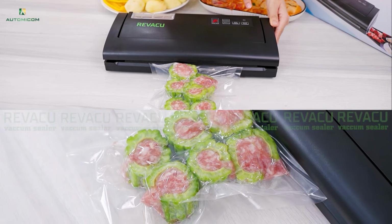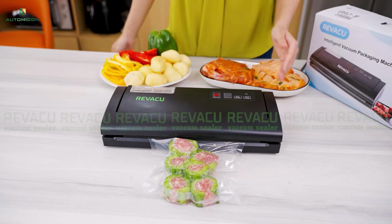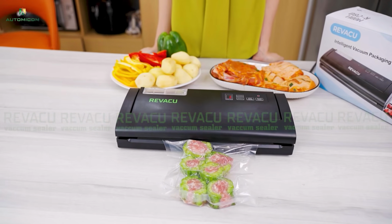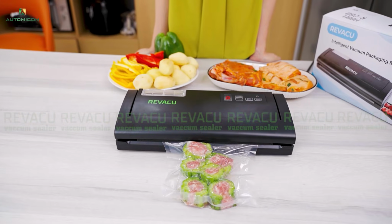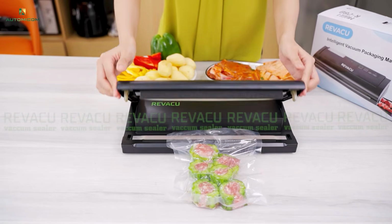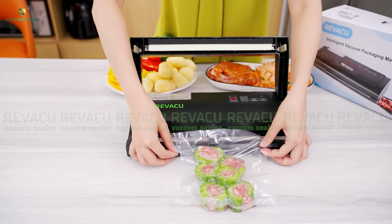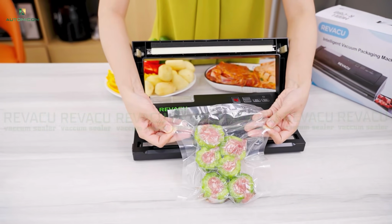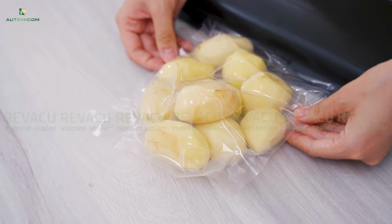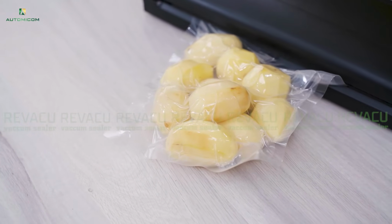However, with the R280 model, there's a convenient upgrade. You no longer need to hold the sealing bar manually. The machine automatically seals the bag tightly for you. Once the process is complete, you'll hear a series of beep sounds, indicating that your food is now perfectly sealed and ready to go. And there you have it, a beautifully sealed pack of food, thanks to the R280 vacuum sealer. It's that simple and efficient.